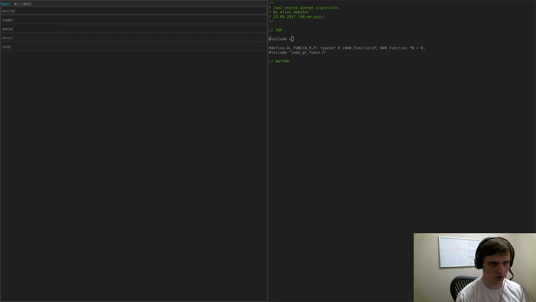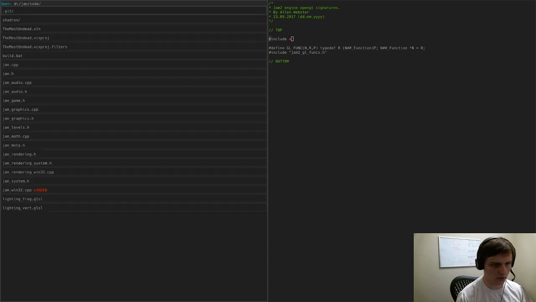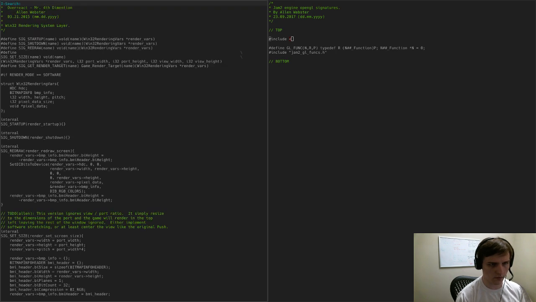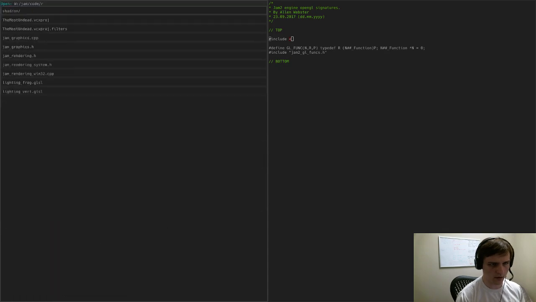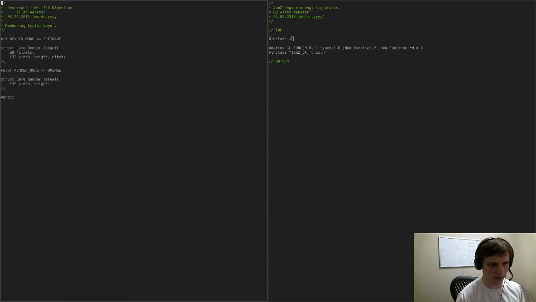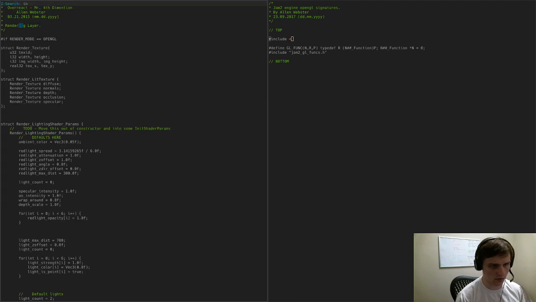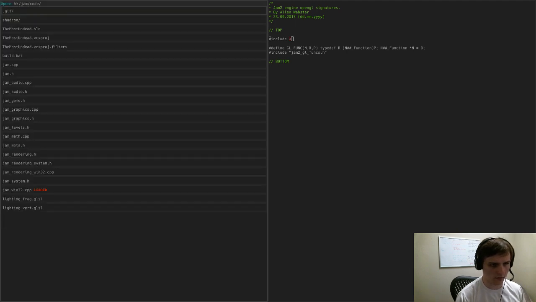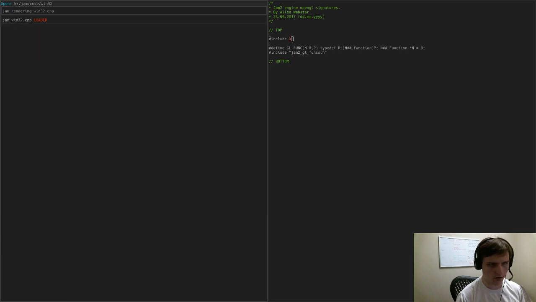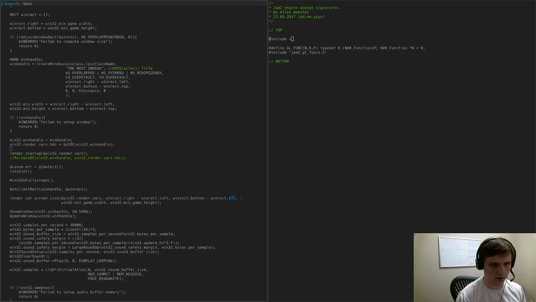Like, let me go check jam code, rendering Win32, GL. Where's my include here? No? Okay, what about in rendering system? Rendering, include. Somebody somewhere has to be including OpenGL in this project.